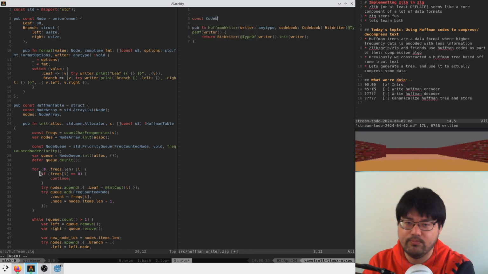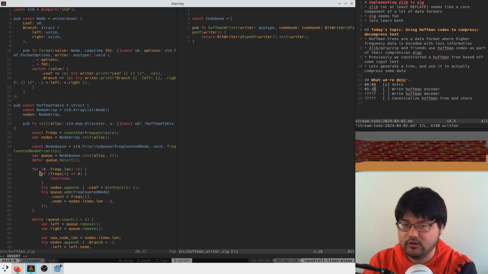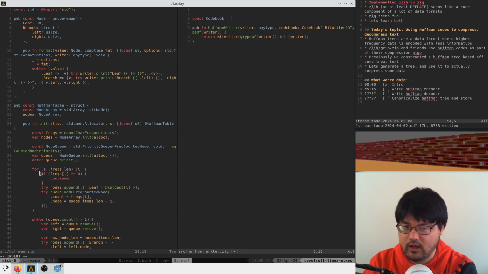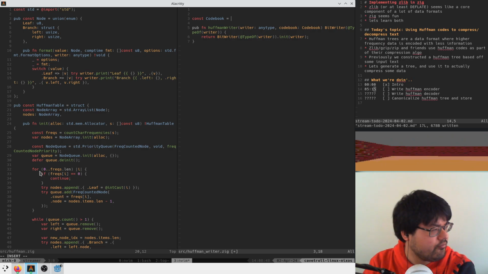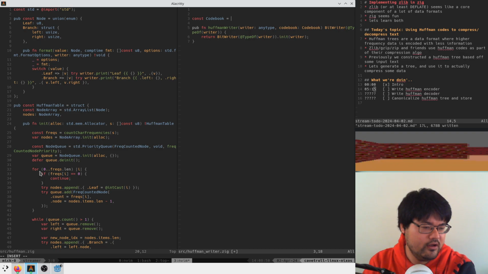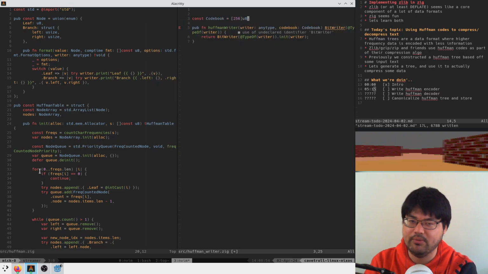So say codebook is going to be a lookup table for any byte, I guess, right? You take 1 byte of input and you find the equivalent bits for its output. So this is going to be a 256 long U8 buffer.